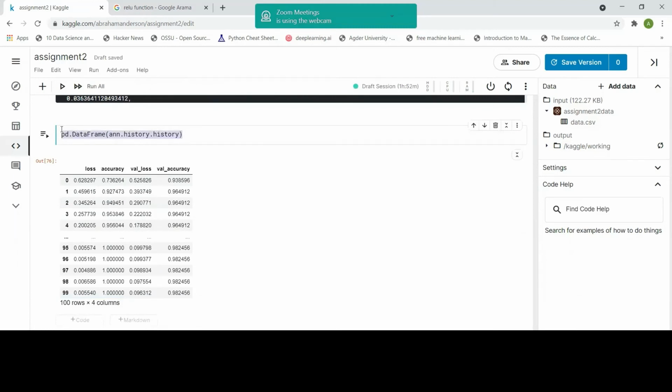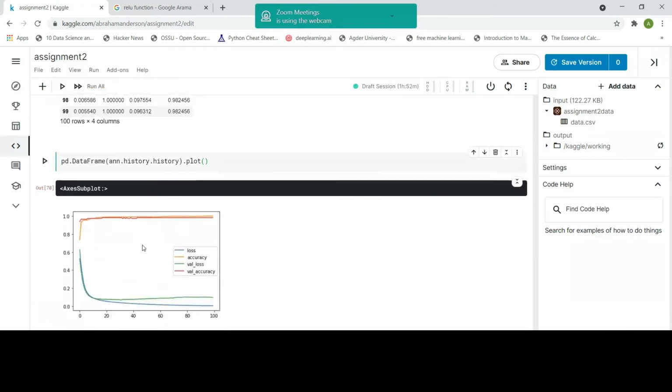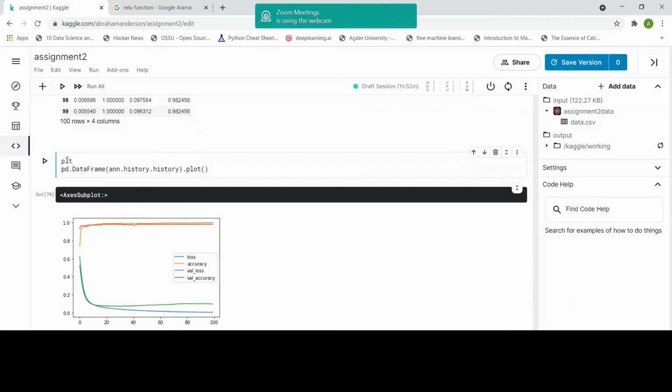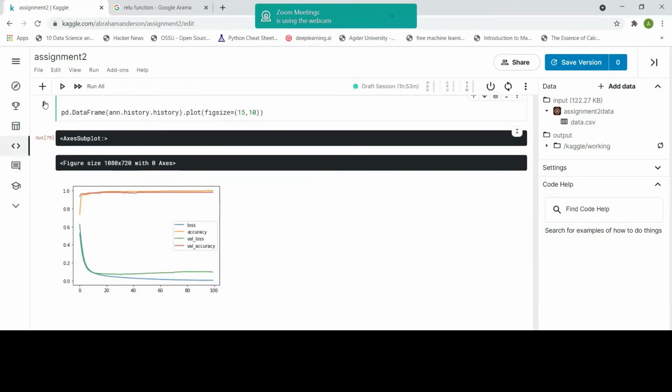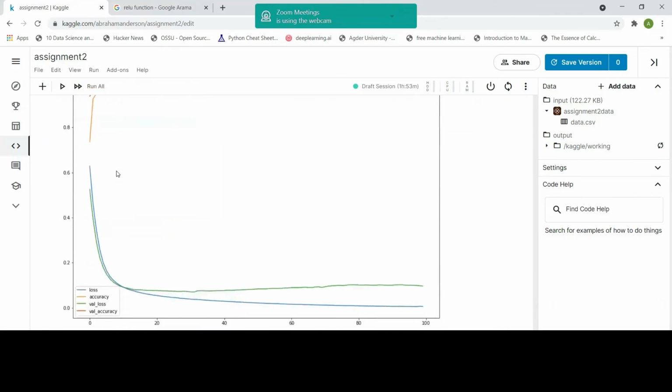I'm just creating a plot for good visualization. I just copy the same function and paste it here. I will just apply plot. This is a good visualization library inside pandas. Do you see the results? Let's get a bigger version of it. plt.figure. Let's assign figsize equal to 19 and 10. It's better, I think. All right. Do you see the results?